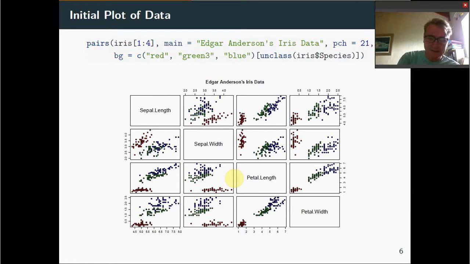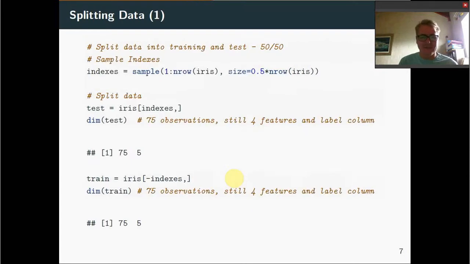What I'd like to point out is, so these 3 colors represent the 3 different species. When comparing certain features to each other, you can see that there are sometimes very clear distinctions between a species and the 2 other species. Specifically, the red species, which is the Setosa species, looks to be a lot differently characterized compared to the other 2. Here, I'm going to run through this as quick as possible.